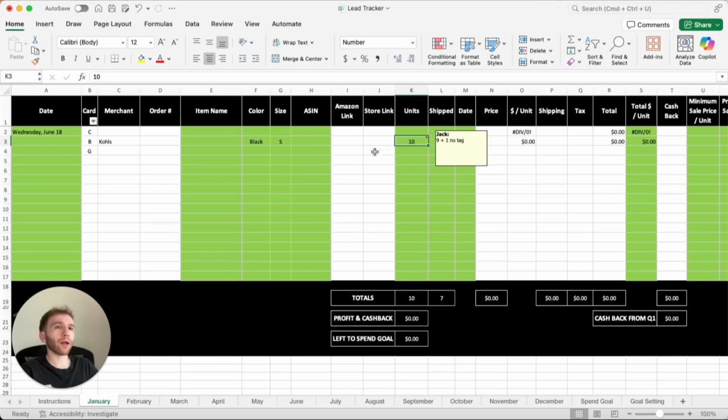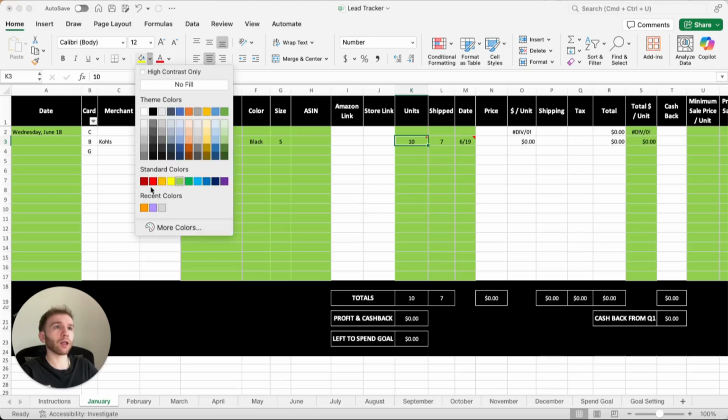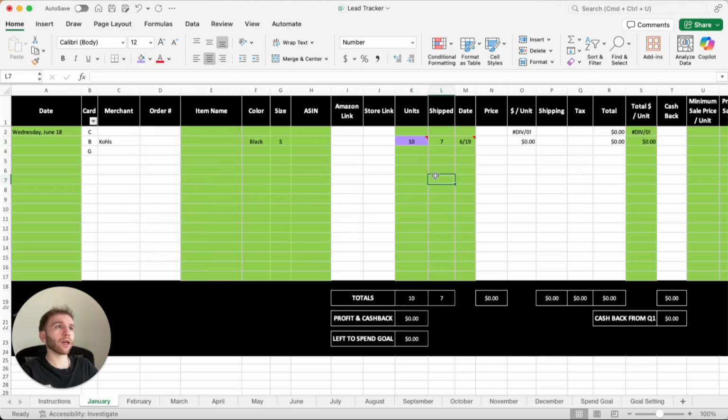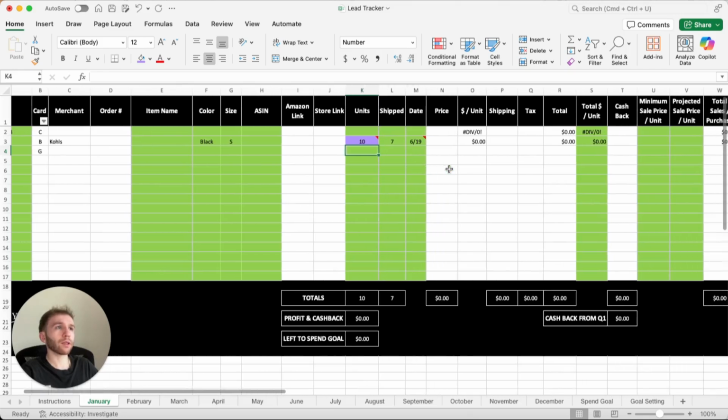Another thing you might want to consider with this is when you have a long list of ASINs that are filled up and maybe it's the end of the month or something, you can just fill this box a different color and say, okay, that purple, for example, means that my product is in-house and it's ready to ship, rather than having to go and check the products again. Like I was saying, that just seems to be more efficient for me at least.